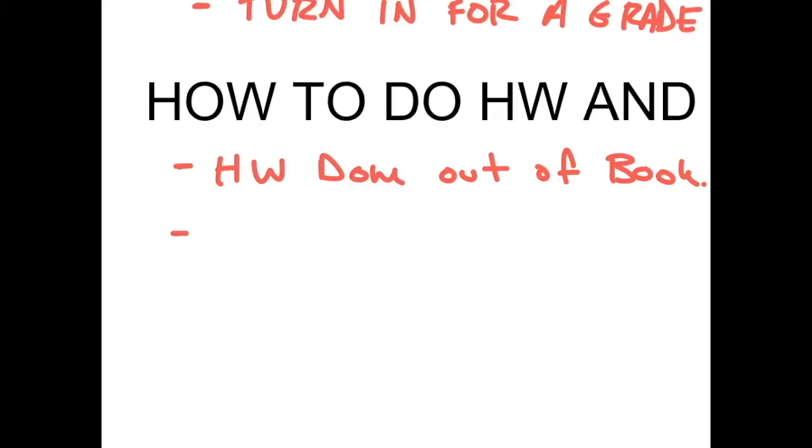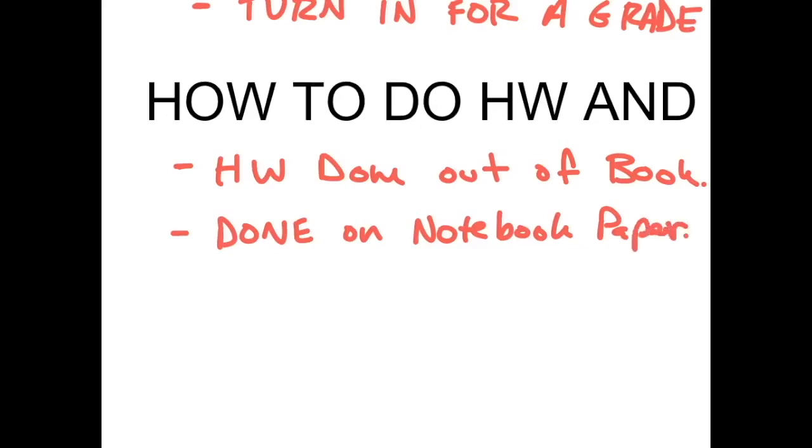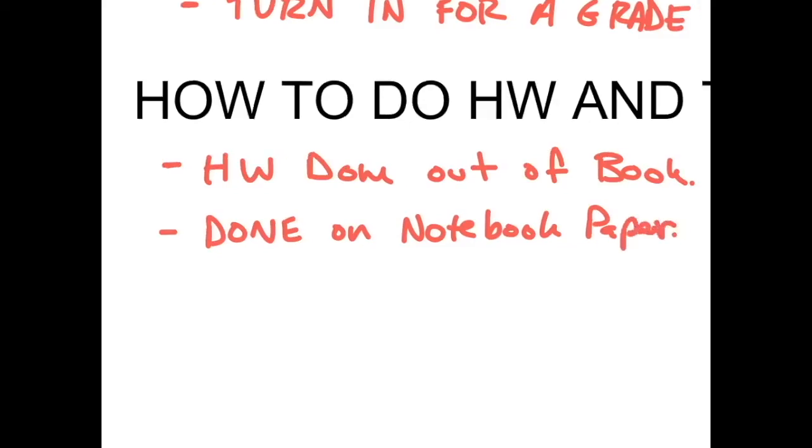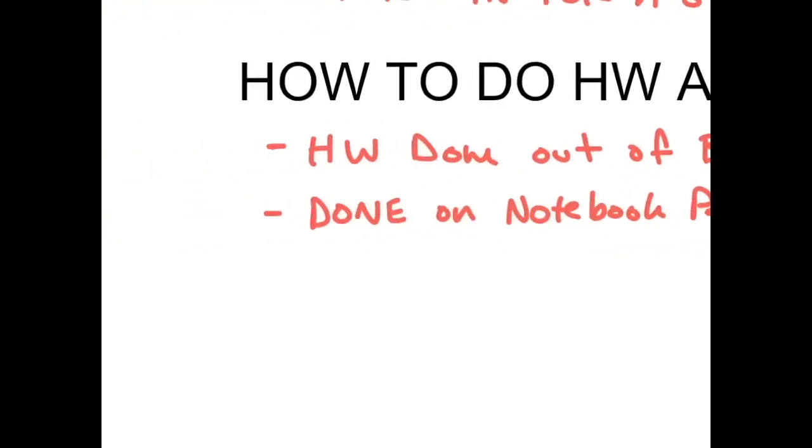So homework is also done on notebook paper or some sort of paper. The difference is that you will turn this in online. So you'll turn it in on Canvas, and I'll show you how to do that. In order to turn it in online, you'll want to scan it in as a PDF. Okay, and that's how you'll turn those in.